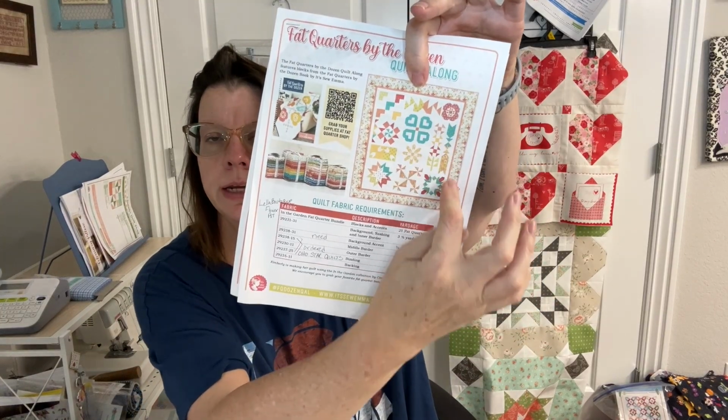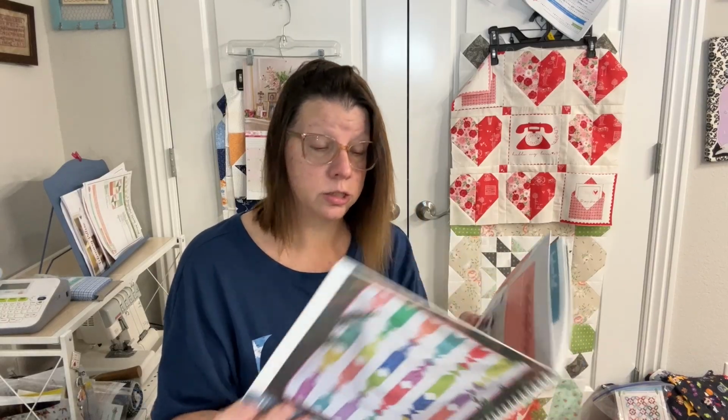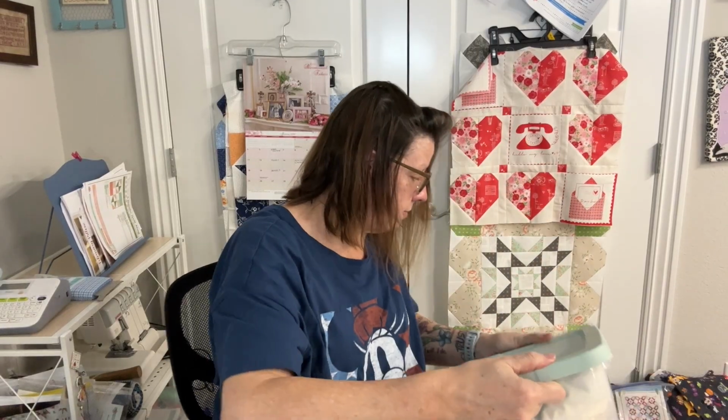So I don't know. I'm kind of confused. I'm thinking with what's on the quilt, I think it's this right here. So I think I need 2. So it looks like I need 2 fat quarters for that. So I'm just going to choose 2 fat quarters and go with that and starch that to start. So I have that ready. That's Thursday. So, I mean, I don't have to do that right away this week.